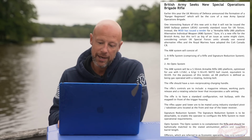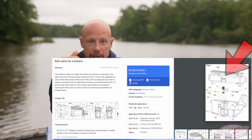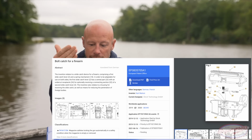And that honestly is why I think this is real, because basically what they put in their applications for patents is exactly, I mean, exactly what we see here in these photos. So first we'll take a look at the upper and lower receiver. You guys can see that that shrouded portion there for the bolt latch, identical. Also, the geometry of the upper and the lower are a little bit unique.